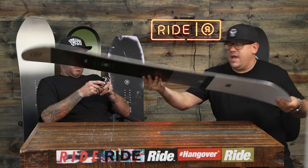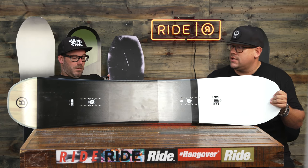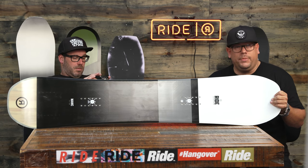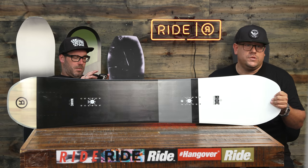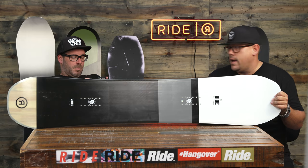It comes with a better look featuring that big Ride logo — no die cuts going on. Also new this year to the Manic: roll-in slime wall. That's an added benefit with extra durability — it gives you a little bit better flex, better feel, and better edge hold, as well as being able to take a little more of a beating in the park if you bring it over that way.